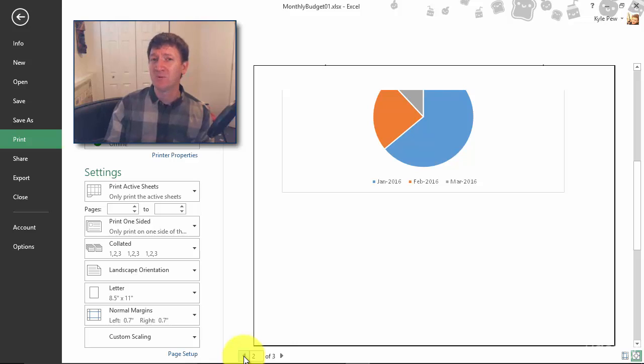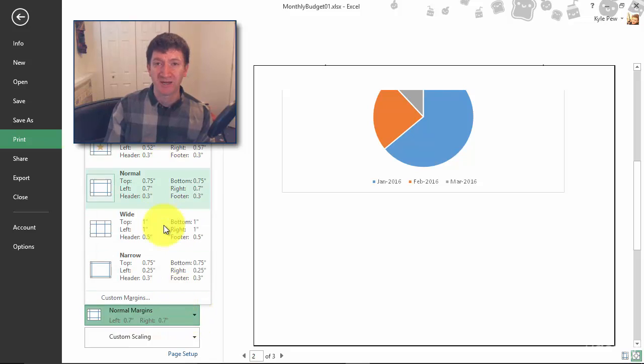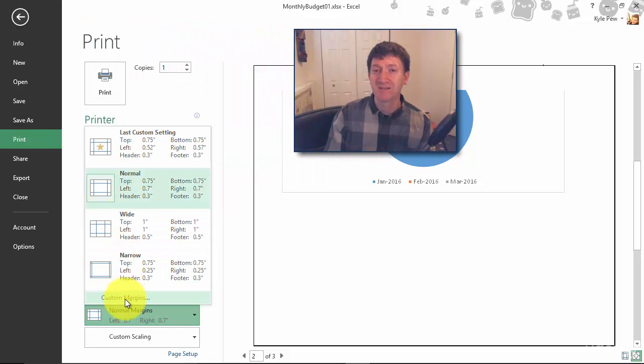So there's a few different ways that we can work with margins. Take a look. I can go back down into my options here, and they do have some margin options. Right now it says normal margins. Left and right is almost 3/4 of an inch each, so roughly 1.5 inches is being taken up by left and right margins. Then I can get into there, and they do have some preset margins I can work with. Let's see, wide and narrow. I can go to custom.